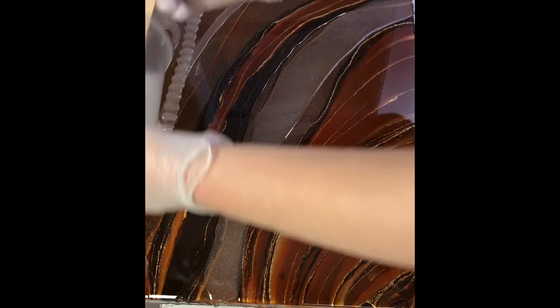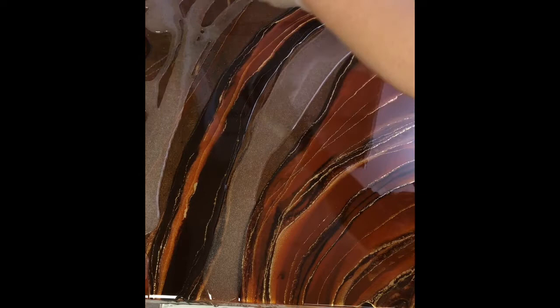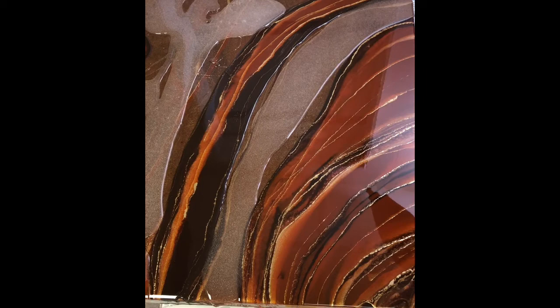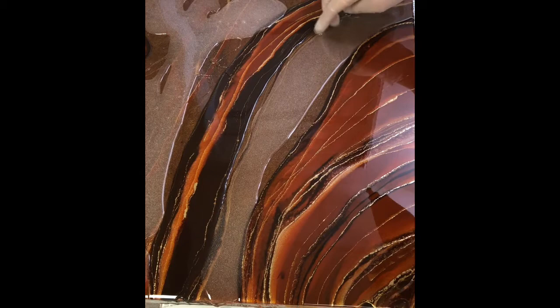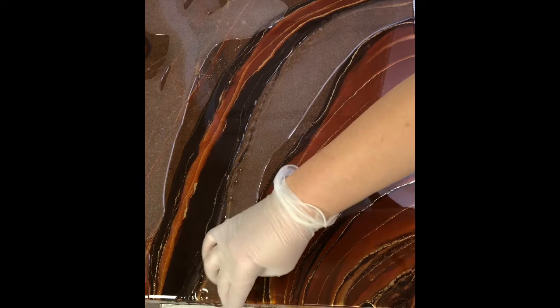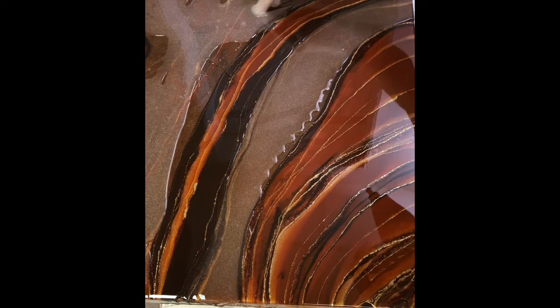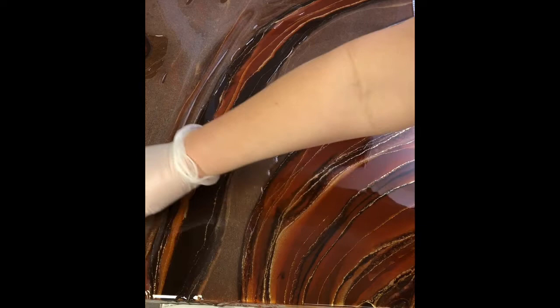If you saw the second layer I applied, which was a partial layer, I created the curved colours that are popping on your screen right now to the right and towards the middle. I kept studying the painting trying to figure out what I was missing. It was fine in its own right until I looked at it sat next to the original Passion painting, which had a lot more movement and was more dramatic.